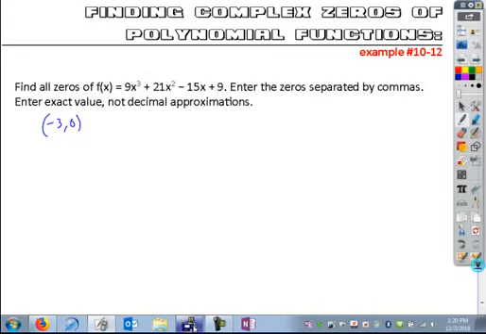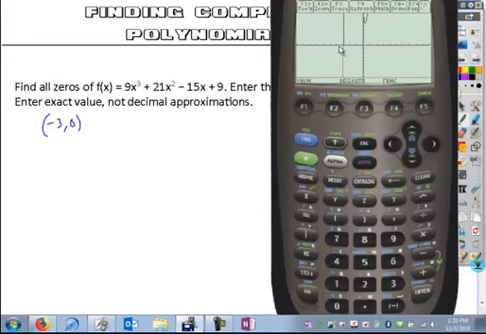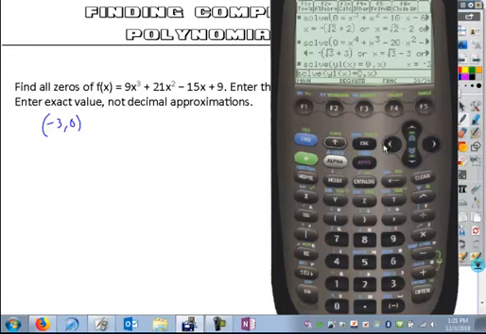And so when you look at the graph of it, the graph isn't of the form that would show a bounce, or a multiplicity of 3. It looks like it's a multiplicity of 1. So I know that I have some non-real zeros. Okay, so if you recognize that you have non-real zeros, what you can do from the home screen is instead of using solve, you can call csolve. If we put the letter C in front, this is now going to solve it in the complex number system, which includes imaginary numbers.